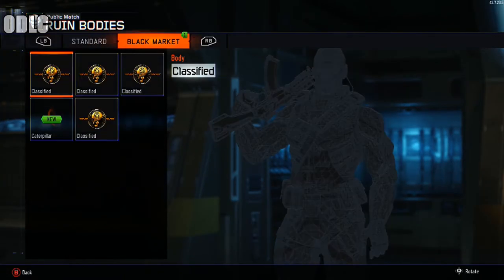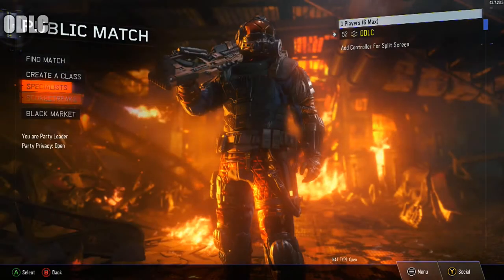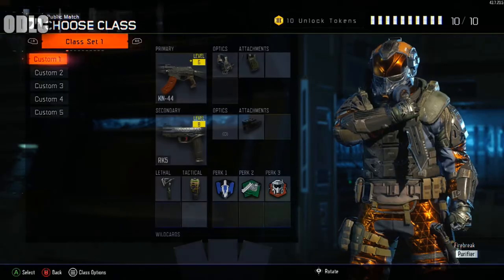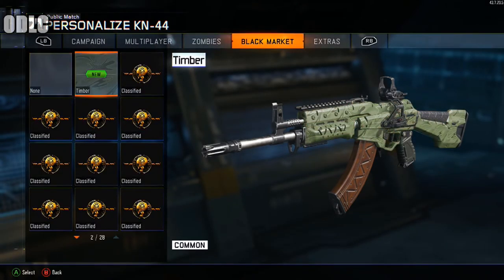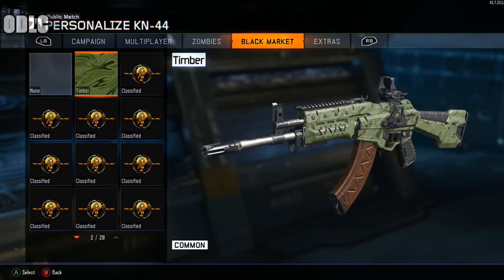I got a body for him. I'll just put that on. Might as well, even though I don't even use him. Let's create a class. Go over here. Go over to personalized camo. That's actually terrible. Never mind.